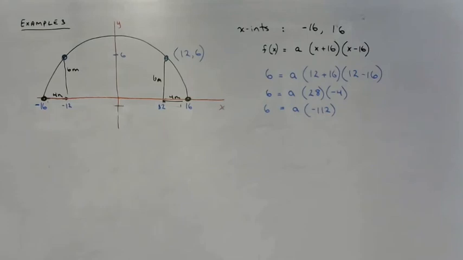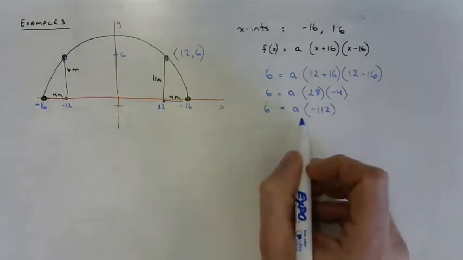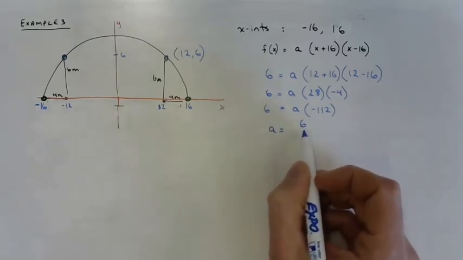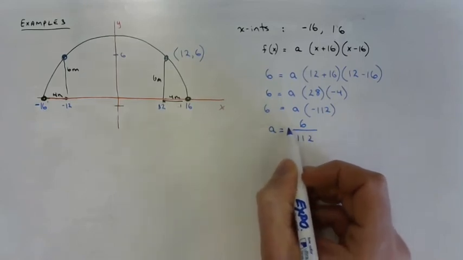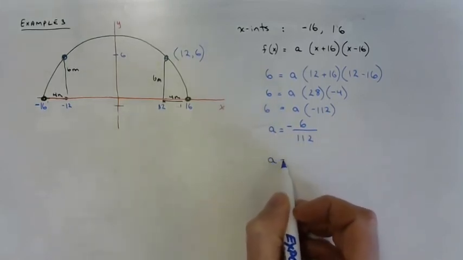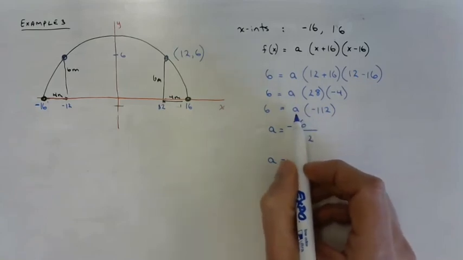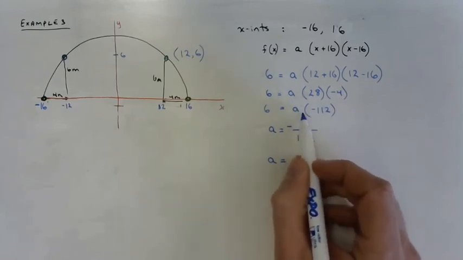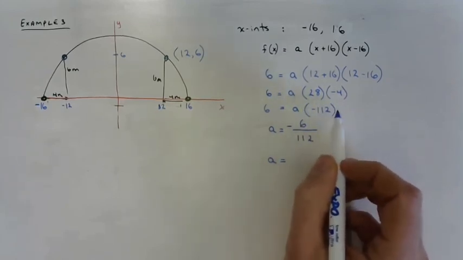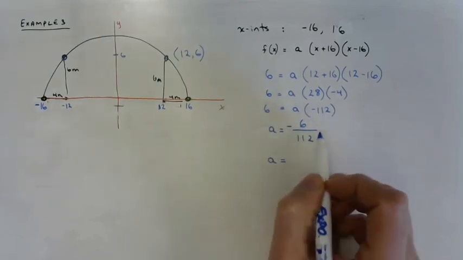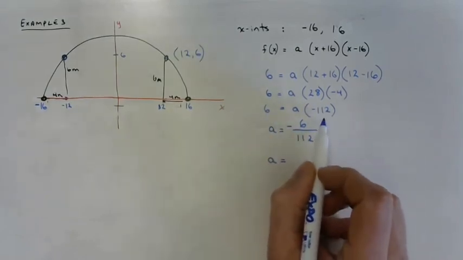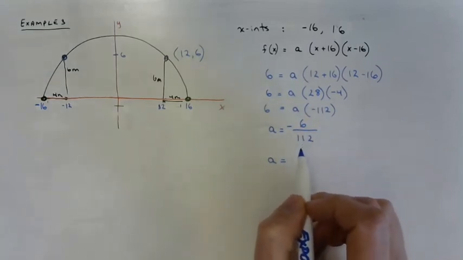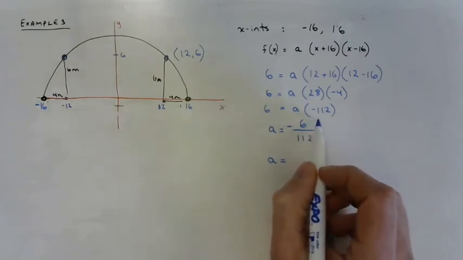And again, here we need to remember we're dividing both sides by -112. Okay, so we end up with a equals 6 over 112, and it is negative. Wait, sorry, you're dividing each side by 6, or? Dividing each side, I have a times this. In order to get a by itself, I have to undo the multiplication by this, which means I have to divide by this. So divide both sides by that. Do not put 112 divided by 6 just because 112 is bigger. Please follow the rules. -112 or just 112? What does it say? It becomes negative.